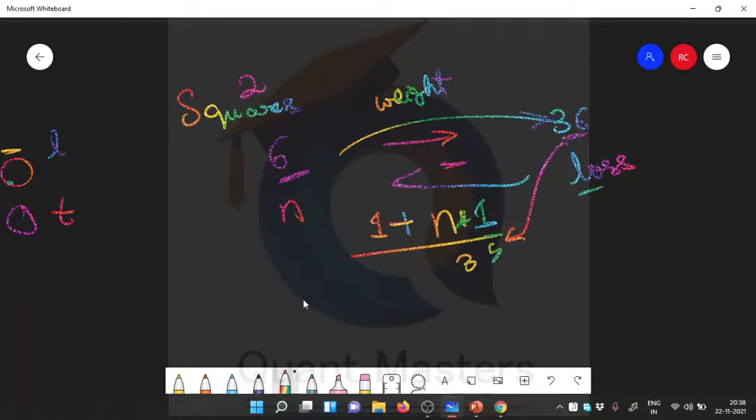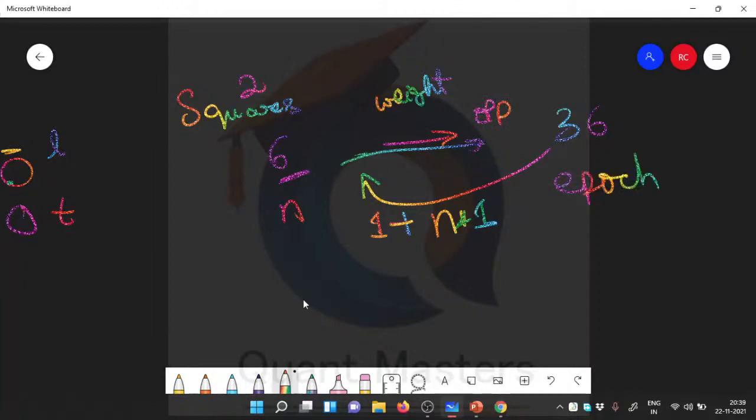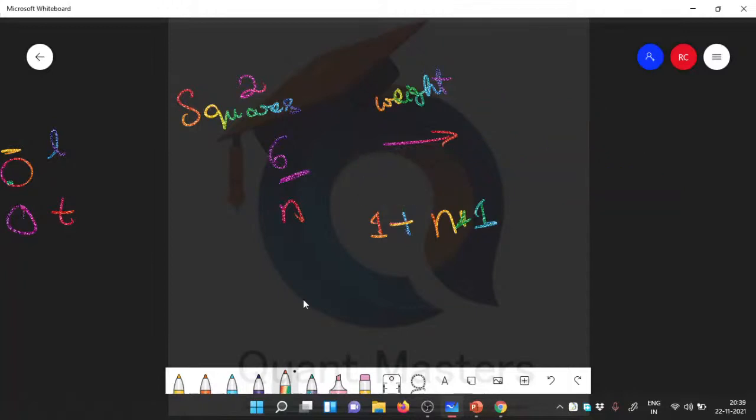If the loss is very high, for example 7, it may update the weight to something like 10. It depends on the system. It keeps updating the weight, whether increasing or decreasing, to get the right output. Each time it updates the weight and goes back to calculate the output once again, that one entire roundabout stretch is called an epoch. So these are certain terms that we needed to know.